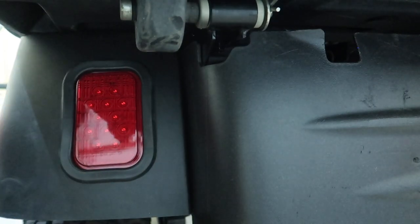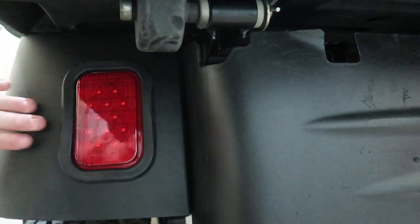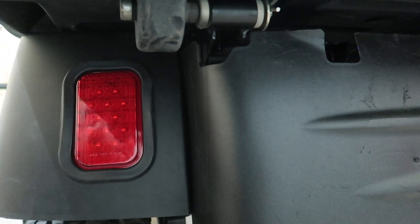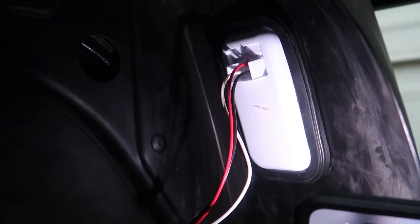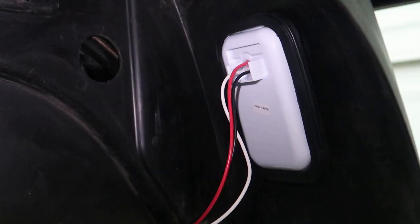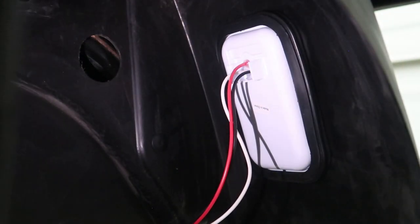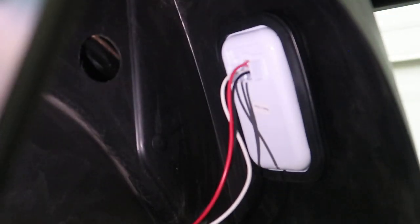All right, what do you guys think? I think that looks a lot better. Let me show you the underside of it here. What do you guys think? I think it looks pretty good. So they mount and fit pretty decent.